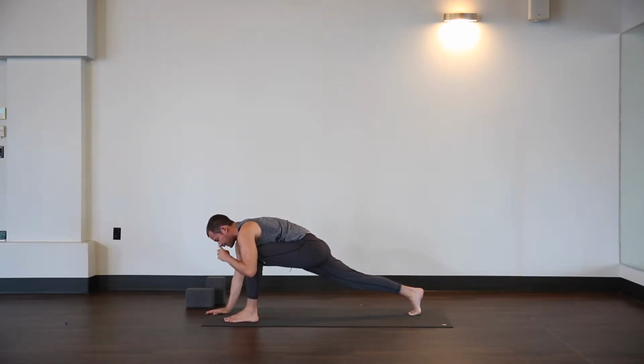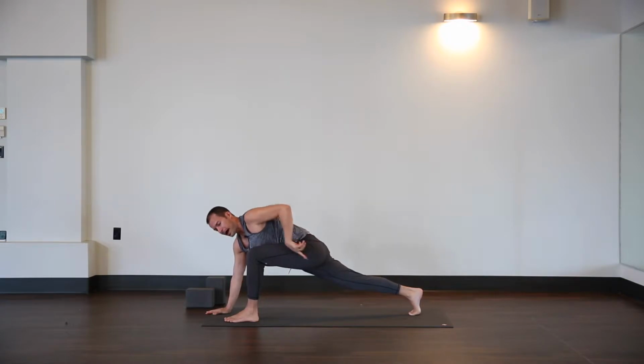And then imagine you're grabbing the lid of a jar with your right hand and you're just going to grip a little bit. Without moving your hands, see if you can twist that jar lid to the right. So you're going to feel your right elbow crease wrap towards your thumb or your right inner arm wrap forward. Keep the left outer hip pulling back.